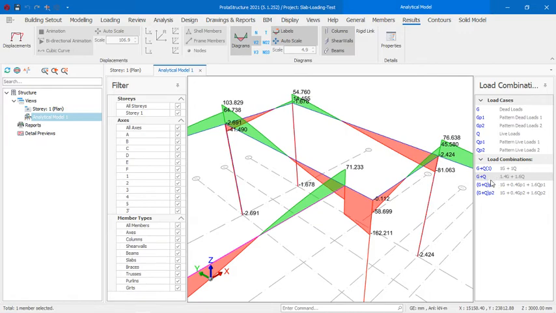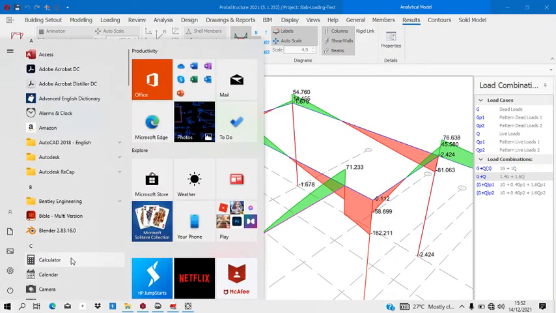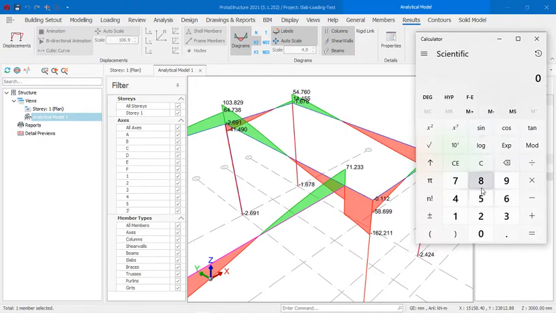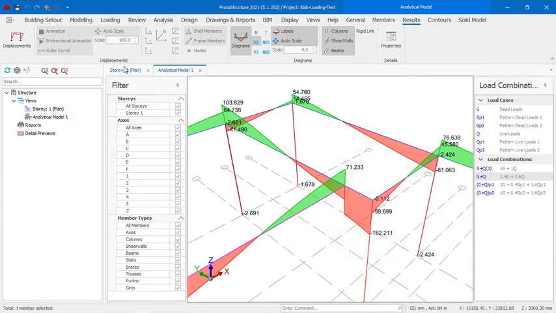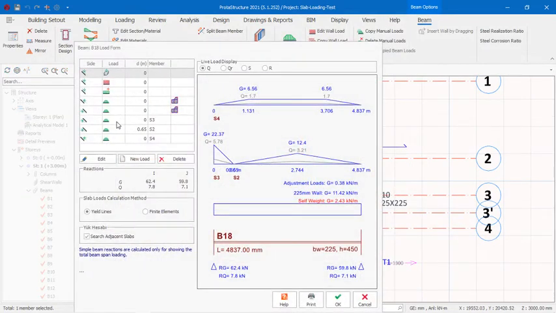So if you want to define it as point load, you have to factor it down, because when you input the point load, the software itself will still factor that point load that you input, will still factor it by 1.4. So it's better you factor it down when you want to input it. 2.33 divided by 1.4, so that gives me 50.8. So let's say 51 approximately. So it is that 51 that I would define as point load for this.